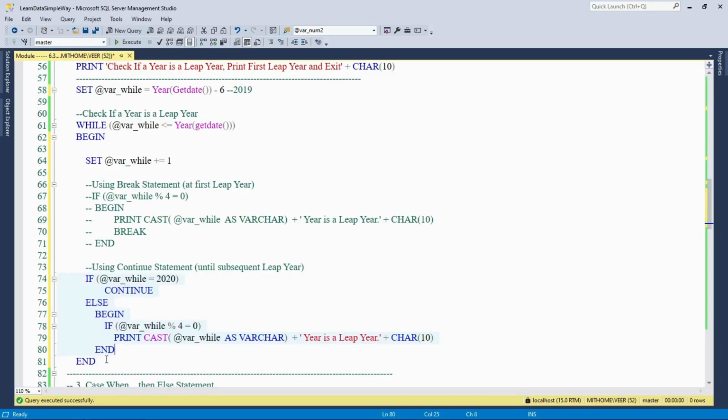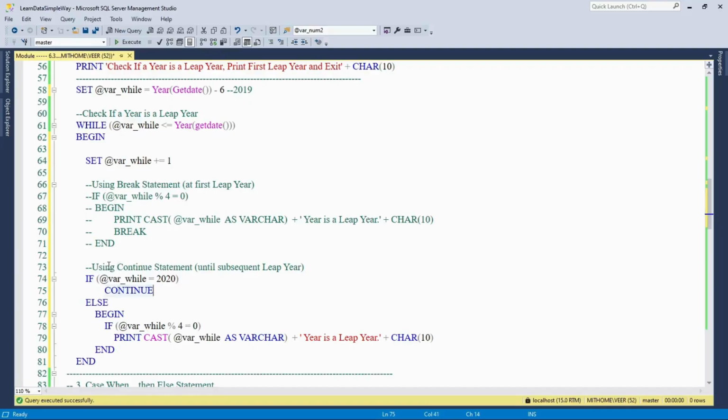Now let's just see the use of that one. Okay, let me comment this block of code and then uncomment the continue block of code. And now we will run. See, let me explain you first. What we are trying to achieve here is we are trying to skip the first year, the leap year. We know that very fact, like we want to skip the very first leap year which will come.